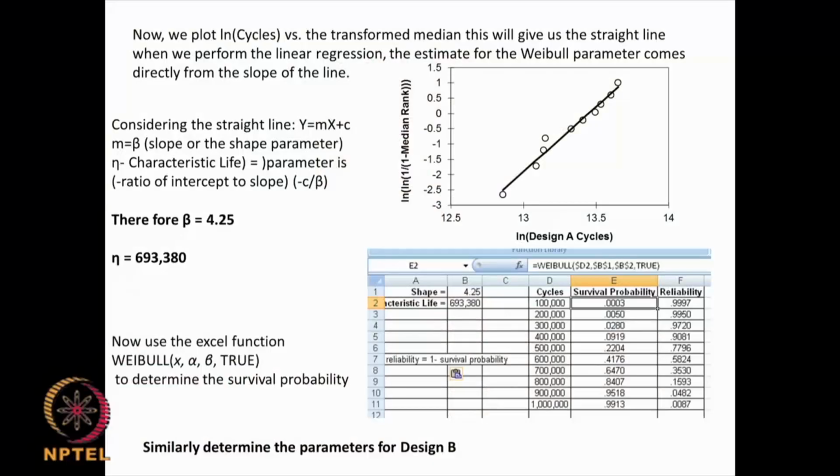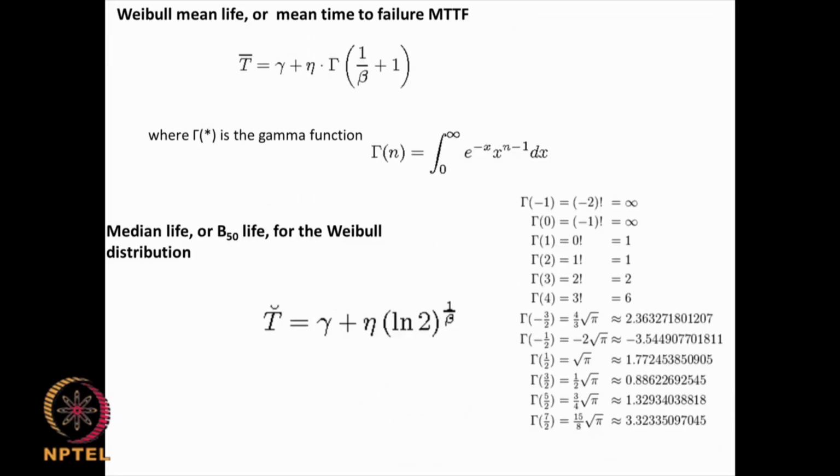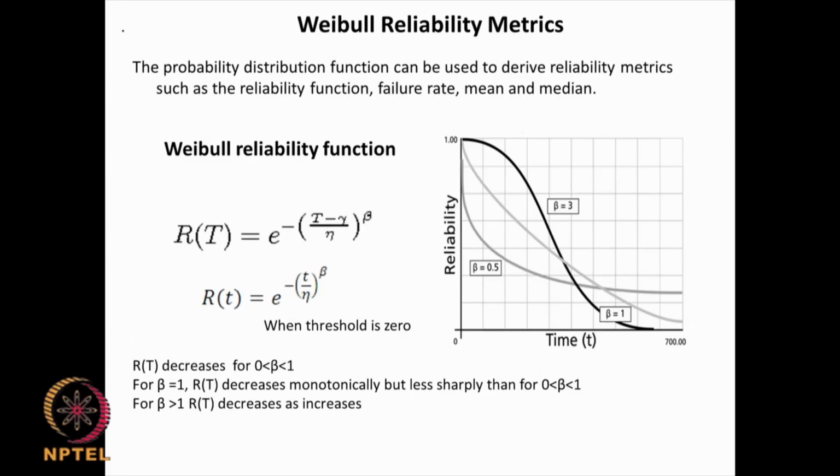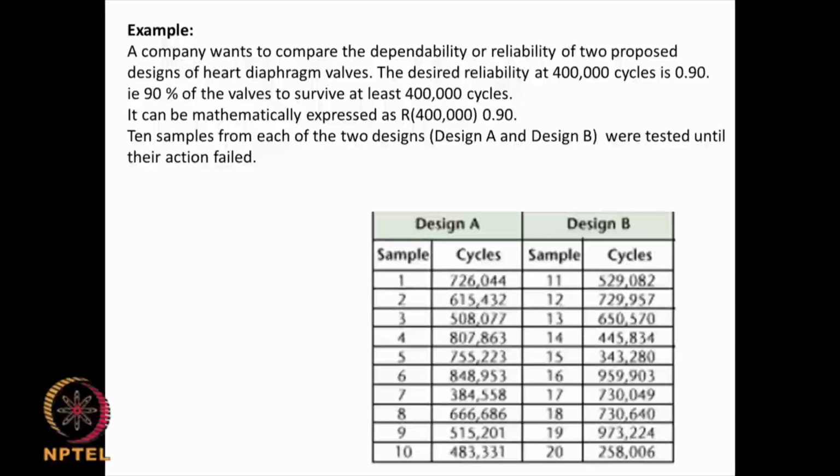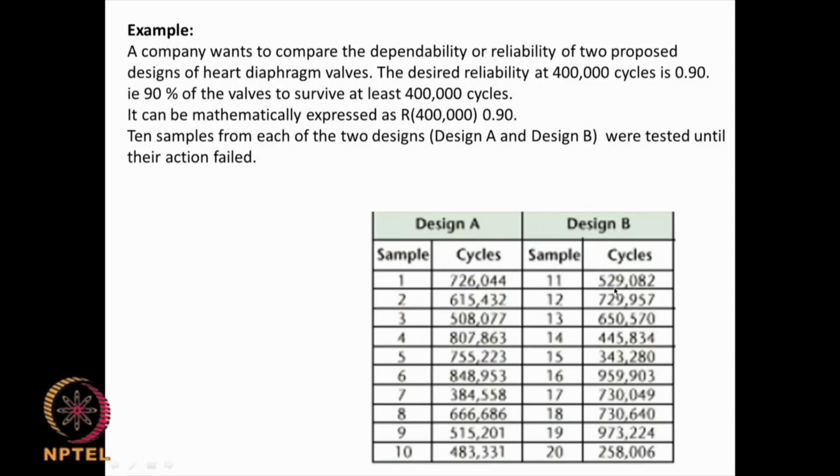And as I said, Weibull distribution is important, especially in biomaterials type of research, like I showed you in this problem. Two designs are available for a heart diaphragm valve, and you want to decide which design to take up. I have some body implant and I want to know what is the failure rate, how long it will survive, will it survive for years or months or days, if I have different designs. So, which design will last much longer.